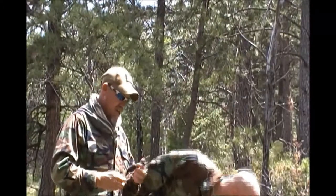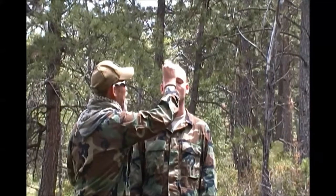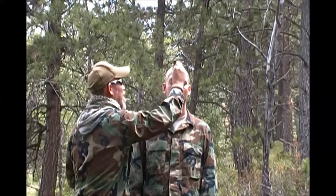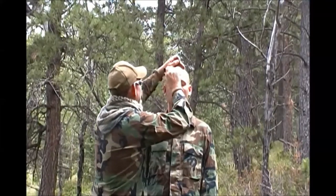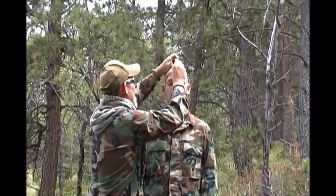What we've got here is a mil-issue camo stick. On one side, we have a dark green called loam, and on the other side, we have a lighter green. We're going to start with the darker colors. What we want to do is put a coat of green up here on his forehead. All right, we're going to hit the high spots first.